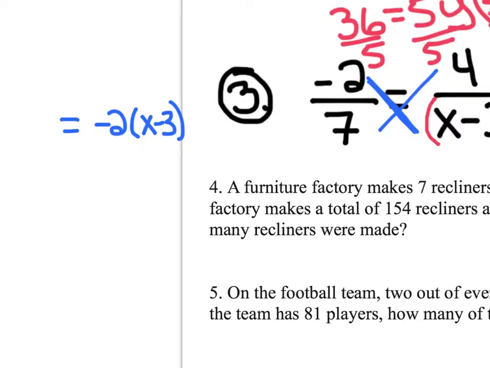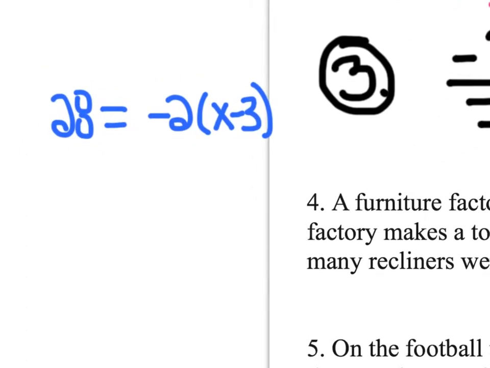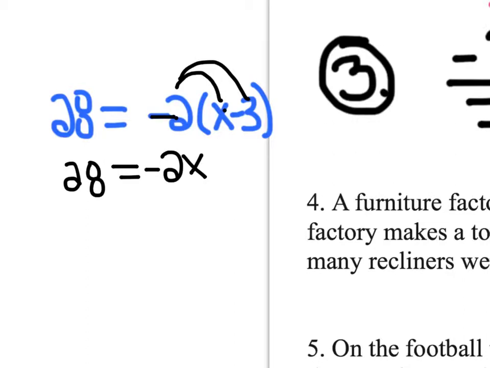And then 7 times 4. 4 times 7 is 28. Okay. Now if you're remembering what to do on this one, remember that this is still just an equation. Remember what parentheses and a number outside it means. It means distribute. Right? Let's make sure that we distribute correctly. You need to make sure that you're multiplying the numbers. I'll go from left to right. 28, negative 2 times x is minus 2x. And negative 2 times negative 3 is positive 6.